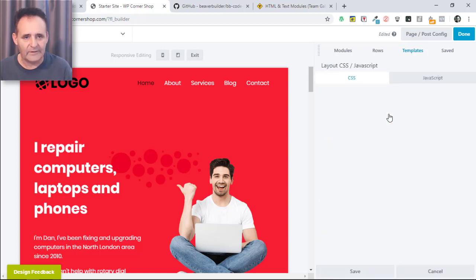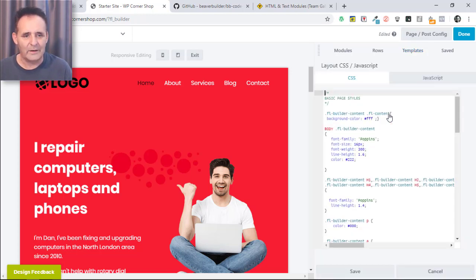Let me just go into the CSS. I know it's not organized in the way that I've got it at the moment here, but what I've tried to do is to come up with a standard format for all of the pages, and on my newer versions I've got better notes with it. And it's going to work effectively as a crib sheet for me, so I can move a template into any setup, any theme layout, and it's going to look as it should do. And then I use that to add that to my settings in my theme to match this. And then ultimately I remove all of the CSS from here because that's probably not the best place for the CSS.